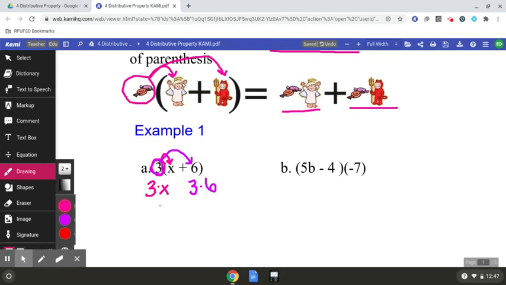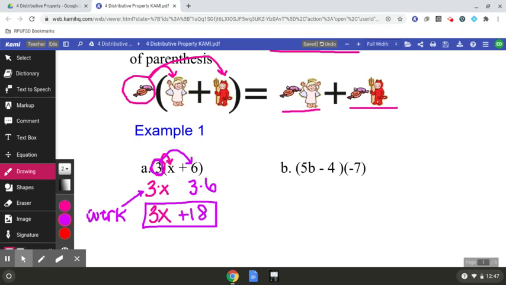Now I want to just do my work. 3 times x, you can't really multiply, so you're just sticking them together without the dot in between for multiplication. And then 3 times 6 is going to be a positive 18. And that's it. This here is your answer. And this portion of your work, that's your showing work. That's your work for this problem. So if this was like a part 2 on a test, you would have to show me that as your work.